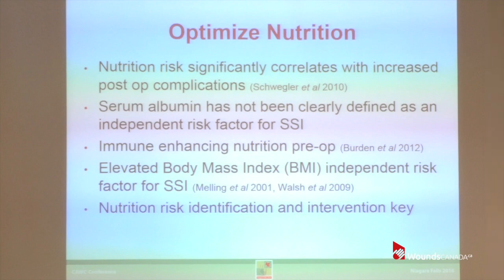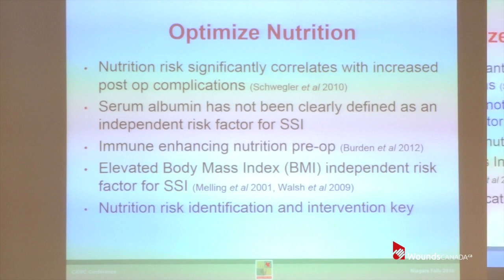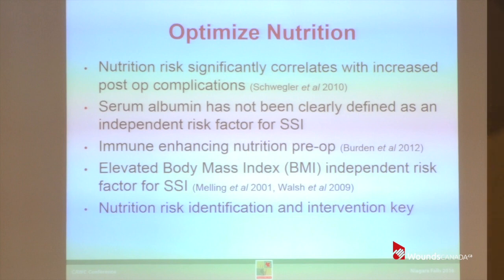Beefing people up with food and drink, so to speak, before surgery has had some mixed results in the literature. In terms of our patients who are bariatric and who have an elevated body mass index, that is a predictive risk factor for surgical site infections, and that might be related to impaired wound healing and decreased tissue penetration of the administration of prophylactic antibiotics. But what is important is that the patients at risk are identified at an early stage with a validated nutritional risk scale, and certainly under the supervision of a nutritional support team.